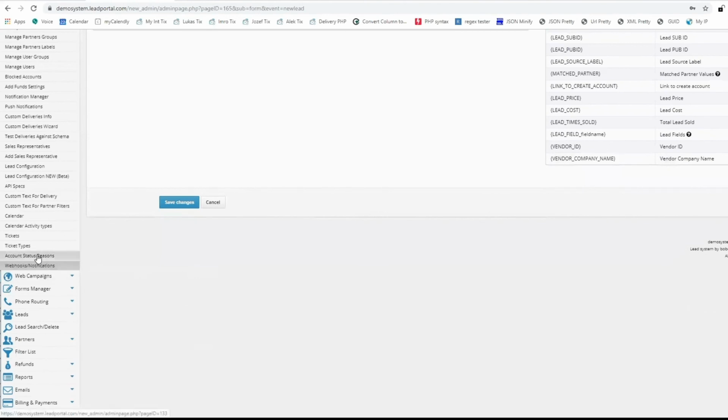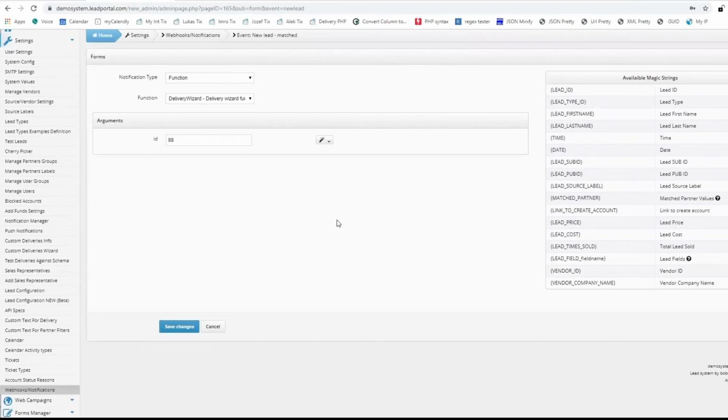So we have lots of different options with these webhook notifications. It's very useful in all situations, not just open enrollment, but especially for open enrollment, because of the sheer number of tasks that have to be done through the system, combined with the increase in workload from more leads coming in and more buyers trying to sign. The system allows you to free up that time to do more tasks associated with that.